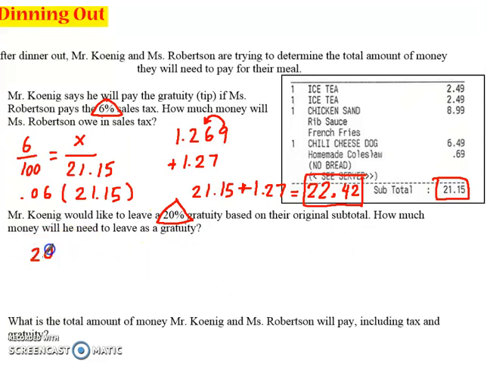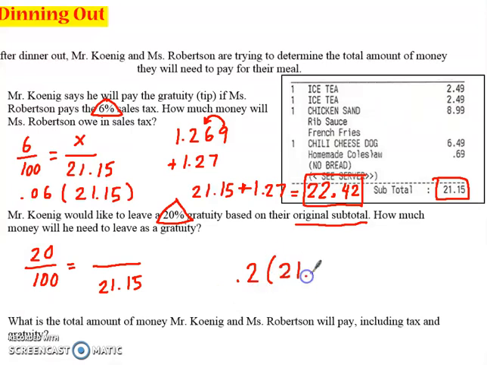All right, so now I have my gratuity. So I'm going to do the same thing. But this time, it specifies here, I want to go back to my original amount. So I'm not putting the tip on the subtotal, I'm putting it on the original amount. And I believe that's how they calculate it when you go to a place, hopefully. So we have $21.15. We're going to use the 0.2 or 2/10 times $21.15. And so now the new amount of tip is $4.23. So I'm going to add that to what I have. But I'm just going to save that for now. Okay, so this is my tip.